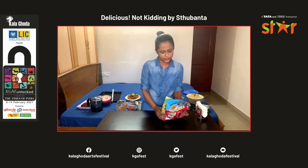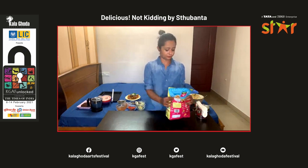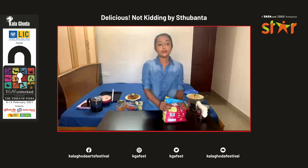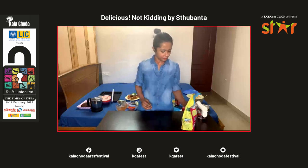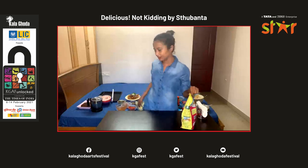So instead of having a bowl of cereal, you can always convince your folks, or you can do this yourself actually, and make like tons of these cookies. You can store them in an airtight jar and you can have them for almost a week, week and a half. And it's a perfect breakfast for dinner kind of dessert. So this is really amazing.